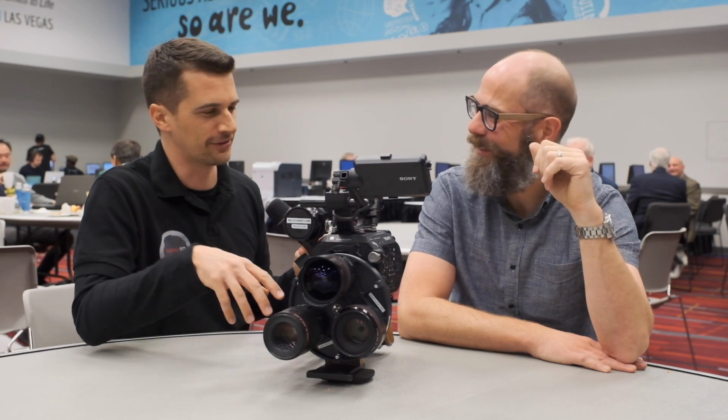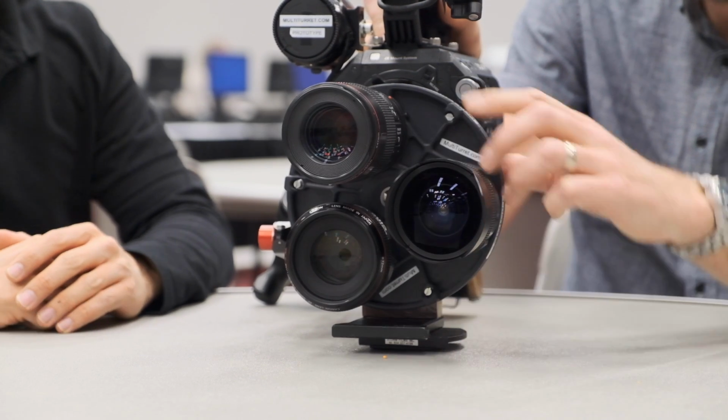So let me rephrase. What's your hope for where it can go, and where will you be with this in three years? Well, ideally, they're just a common piece of gear that we throw in our kit. They're cheap enough that we just have it there if we need it, and they're ubiquitous. They fit on multiple different camera types. They fit on multiple different lens types, and it helps me do my job, and you do your job. And it's really just about trying to solve this problem, because allowing cinematographers the world over to sleep better at night, I think that's really what I'm hoping for. Yeah. That's a nice closing word, I think.